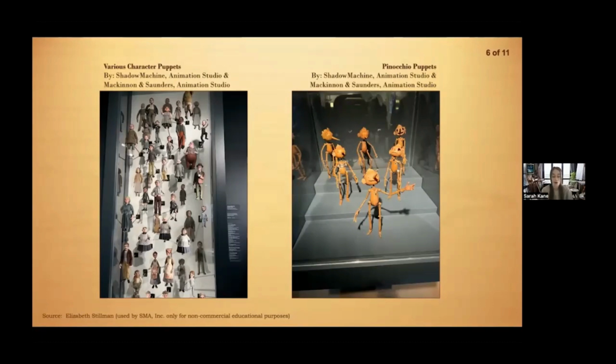The puppet making department is responsible for creating all the characters you see on set. And a full puppet timeline is about 6 months to a year just for one. So it can obviously take a really large team to make a whole cast of characters. But the puppets are never really finished until the day of filming, because an animator may ask for certain adjustments in order to achieve certain emotions and looks from the character. Del Toro also collaborated with the Jim Henson Company on this film, which of course is famous for the Sesame Street puppets.